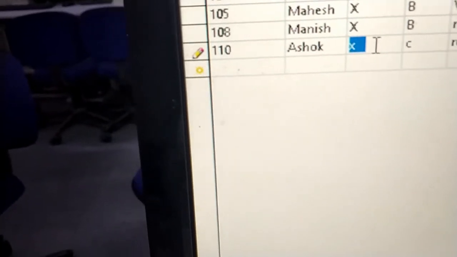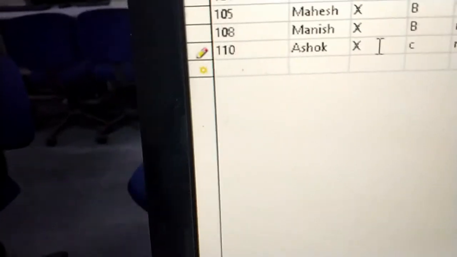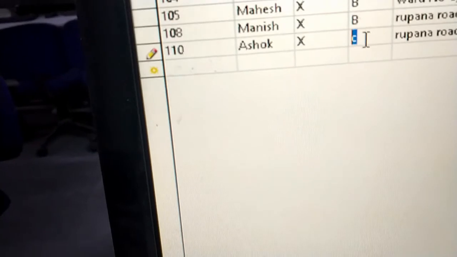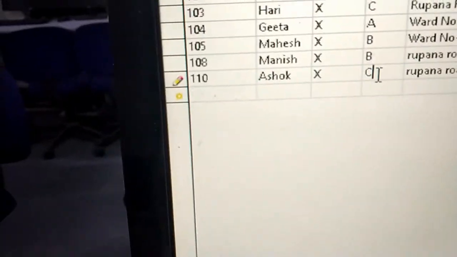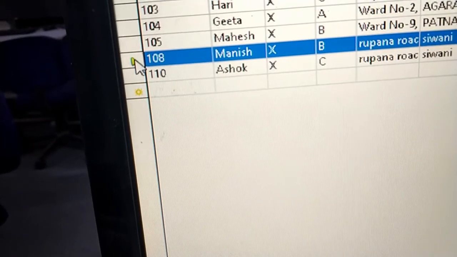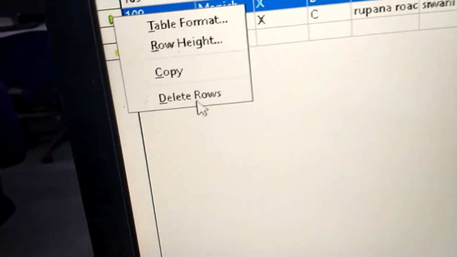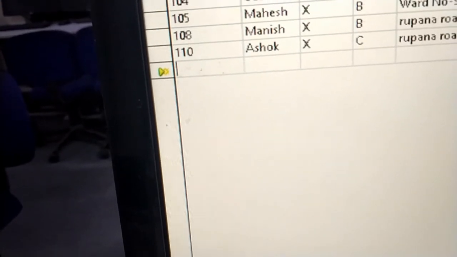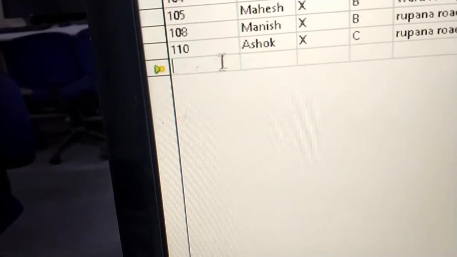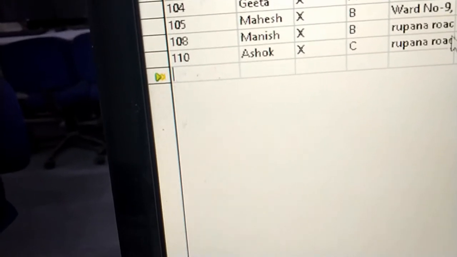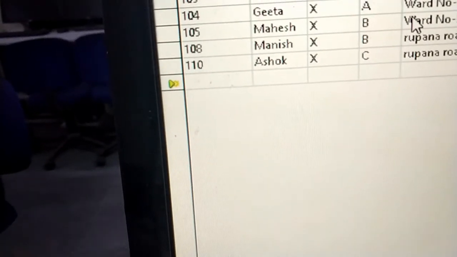Now suppose this class I want to make it capital, so I can change it with the capital 10, and then the C section also I want capital. So this is how to edit the data. How to delete? Just select and right-click and choose delete record. As you can see, delete record is there. To add a new value, just go to the last empty record again and start entering. This is how to enter the data, how to modify the data, how to delete the data.